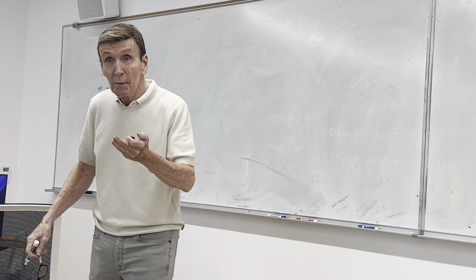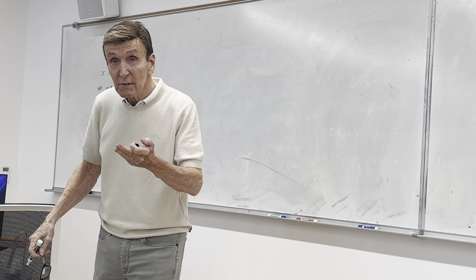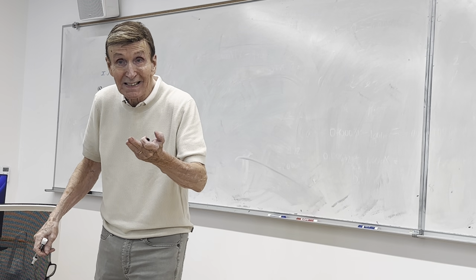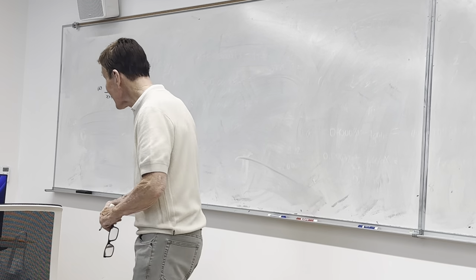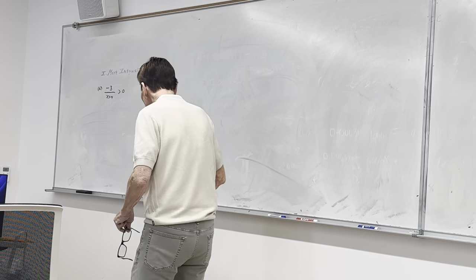Well, maybe you say, well, Professor, what does work? Have you given us something where nothing works? Let me try 6. Just at random. Put a 6 in there, I get -3 over 10. That's a -3/10. Is a -3/10 greater than 0? No. Well, what's going to work? Or maybe just randomly, I'm choosing the wrong numbers.